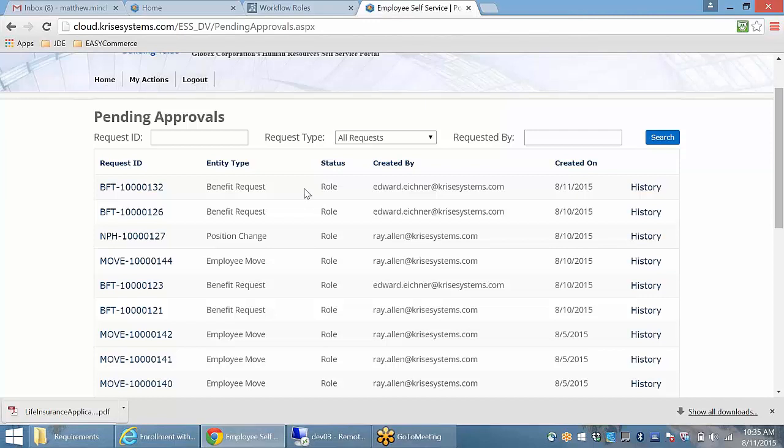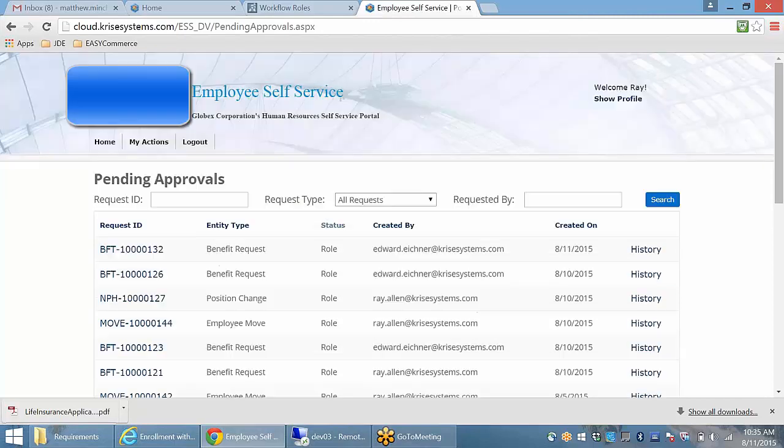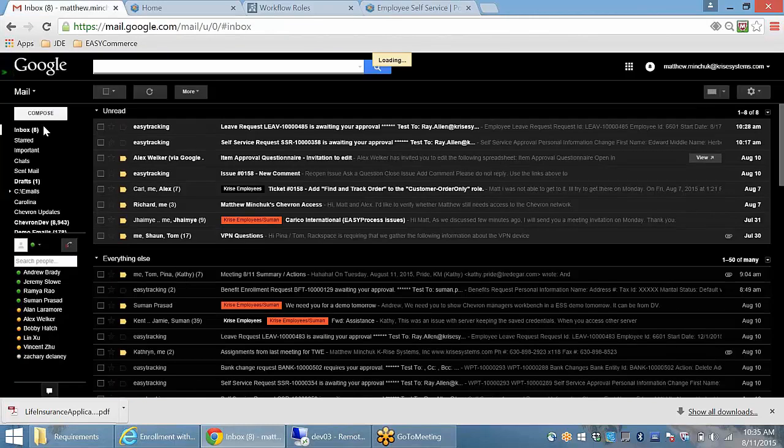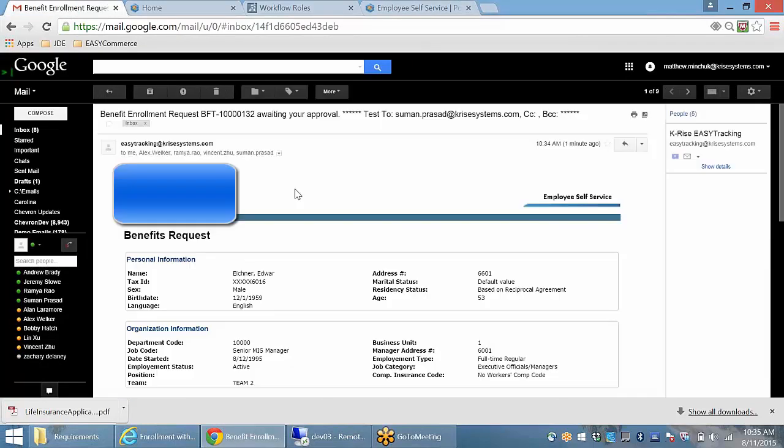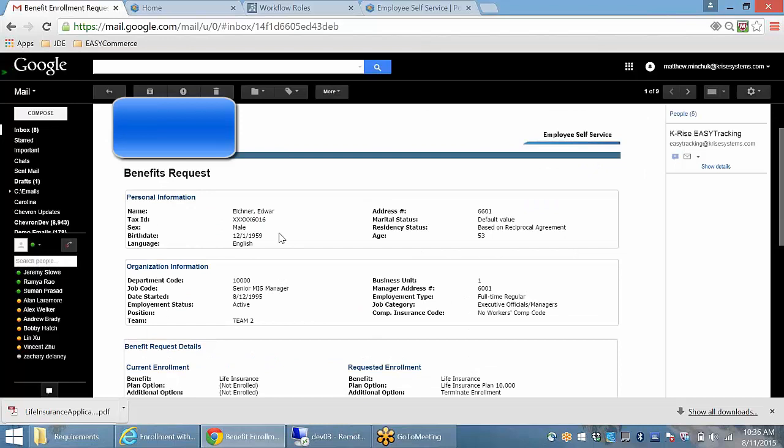All right, so I'm logged in as HR, but you can see here that HR also gets emails that are formatted to your specification with details about the request. So it says benefit enrollment request 132 awaiting your approval. Right now, keep in mind anything you see here can be changed. If there's too much information, we can reduce it.